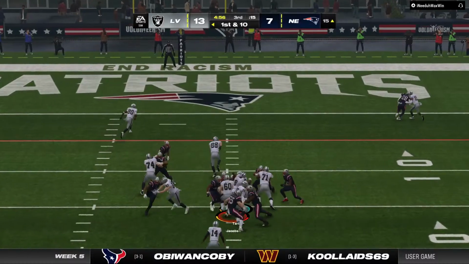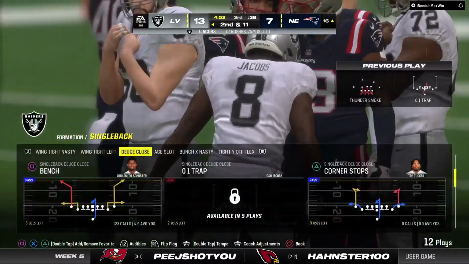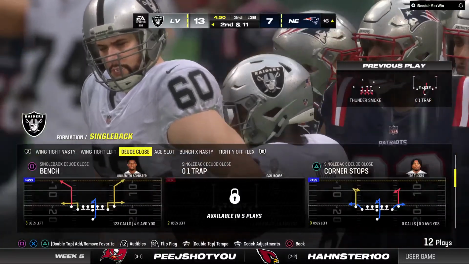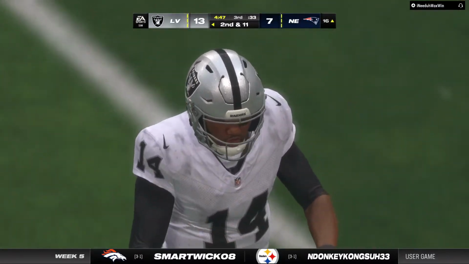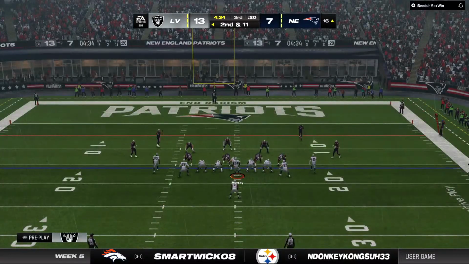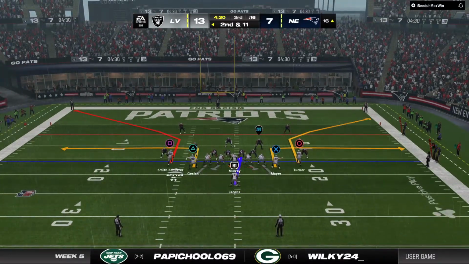Here's a handoff to Jacobs. Officially, it's a 1-yard loss. That's going to bring up second and 11. That was well played there defensively. 2 tight ends in the formation, which essentially gave them 7 blockers up front. Hard to imagine with all that size and beef that they could let a tackler through. But that's exactly what happened.